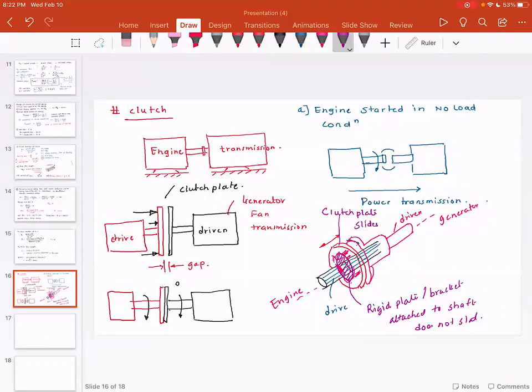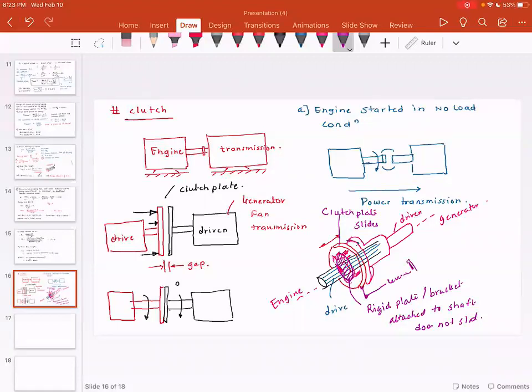So what you have is, in between this rigid plate and the plate that is allowed to slide forward and backward, you have springs. And then you could have some sort of a lever mechanism over here that can be used to push the springs or push the plate against the springs. So what will happen is you can selectively, this is the lever, and this basically becomes a clutch lever.